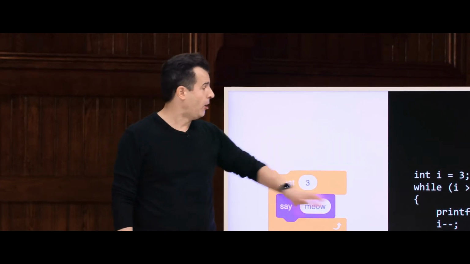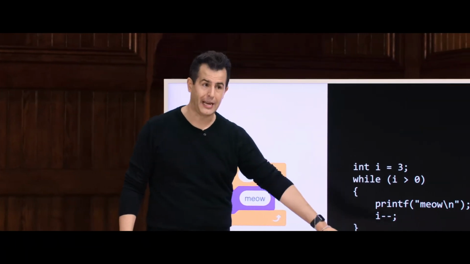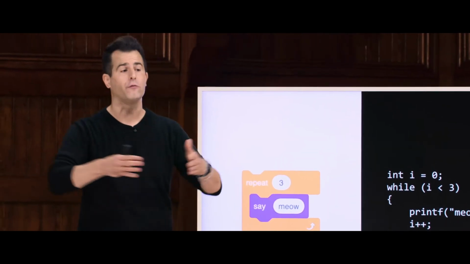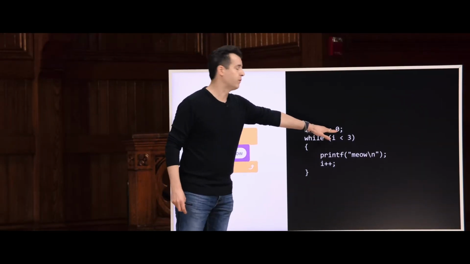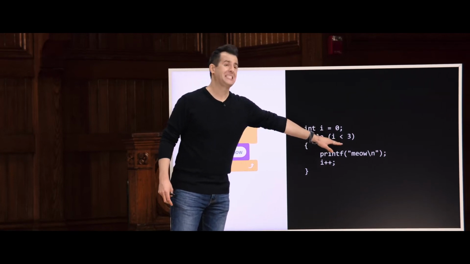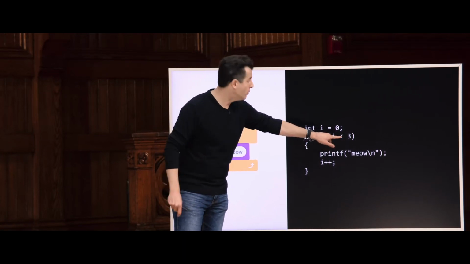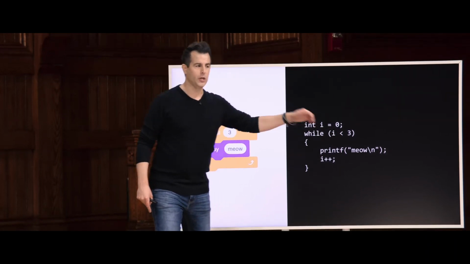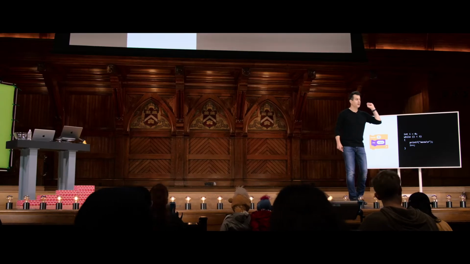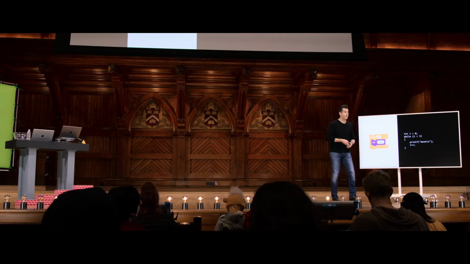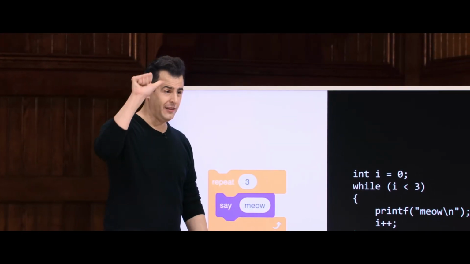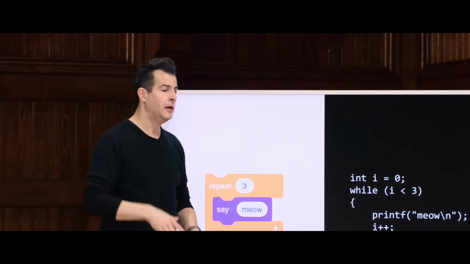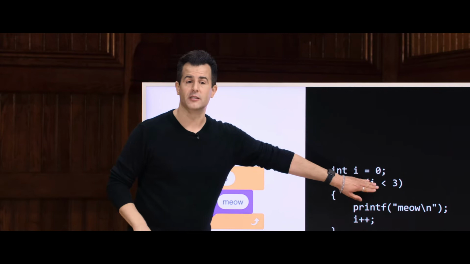It might be the most stress ball-like to think in terms of 3 to 0, counting down. But typically, the go-to syntax for most programmers, once you get comfortable counting from 0, is to always start counting from 0 and count up to less than the value you're counting up to. So it would be incorrect to change this to less than or equal to 3 here. What would happen if I changed the less than to less than or equal to? Yeah, it'll meow a 4th time, in fact, total, right? Because you'll start at 0, then 1, then 2, then 3. And less than or equal to 3 will give you the 4th time. So we do want it indeed to be just a single less than.